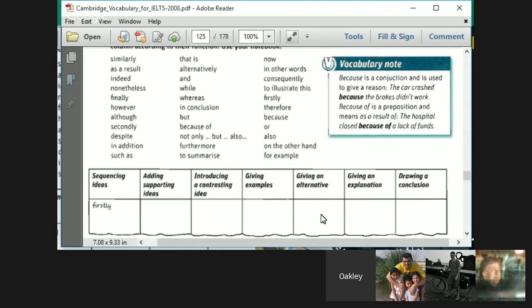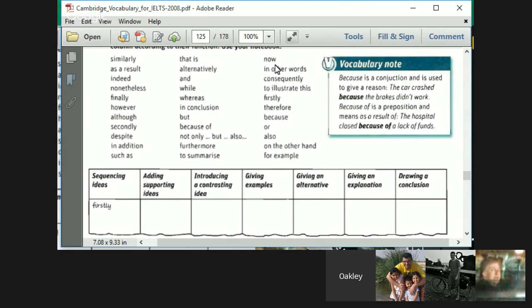That's the closest. Nasser, how about furthermore? Furthermore, it can be adding supporting ideas. Yeah, or adding any additional information, right? Furthermore, another one close to that, moreover, additionally, as well. Yeah. Okay, Ken, to summarize. To summarize, drawing a conclusion. No doubt about that one. Yes, solidly in that category.